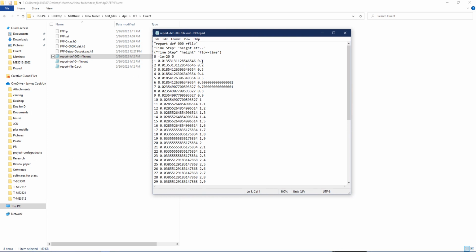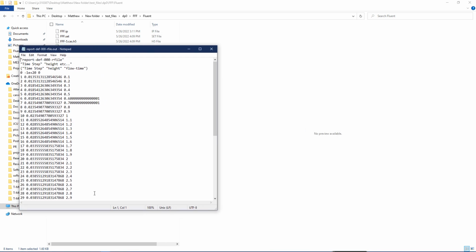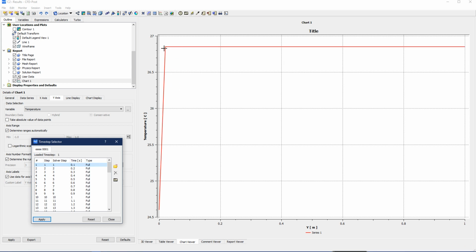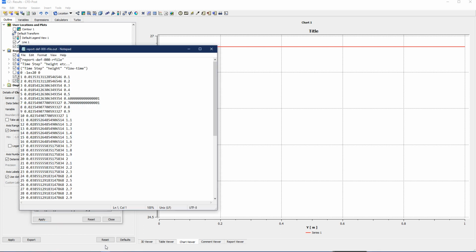So you can see this is the data I got. This one is the time, and this one is height. As you can see, it starts from 0.01, which we saw here for the first time step. The height is almost here, so it's going to be 0.01. Good, great.